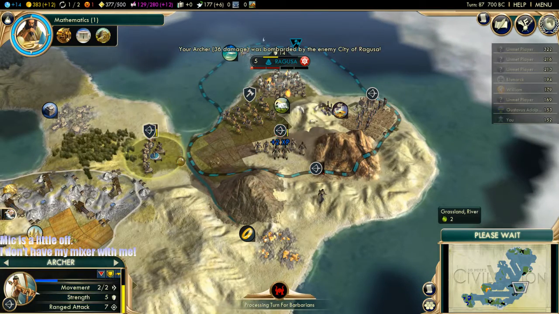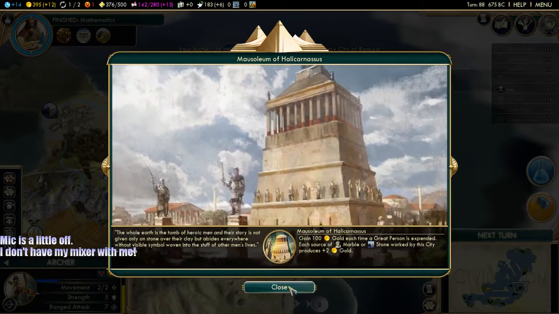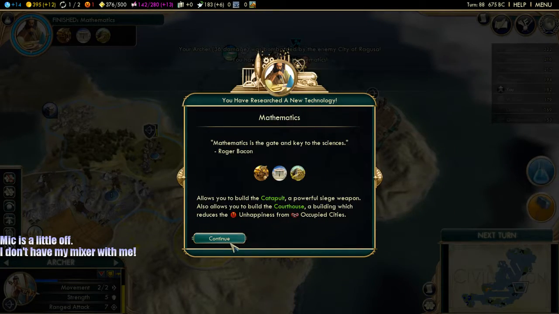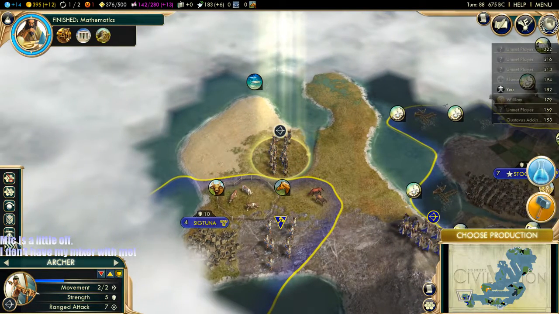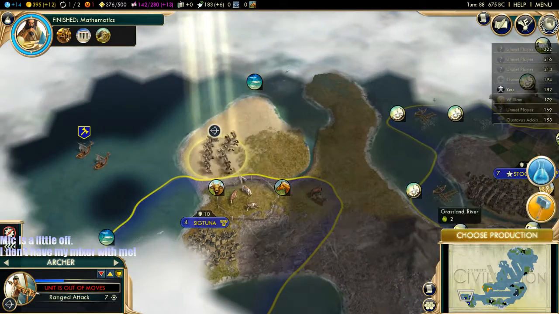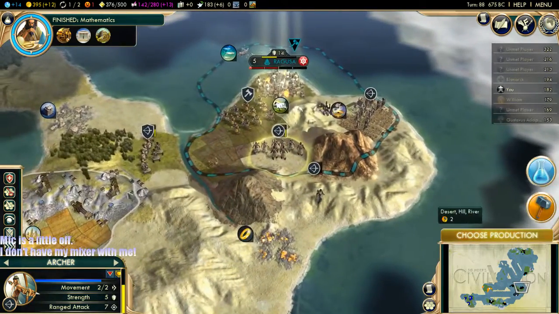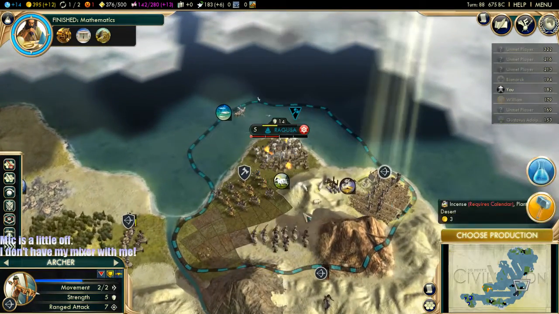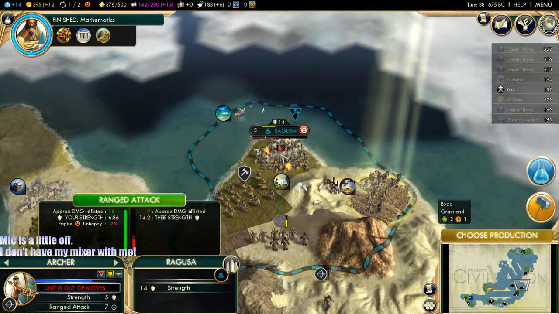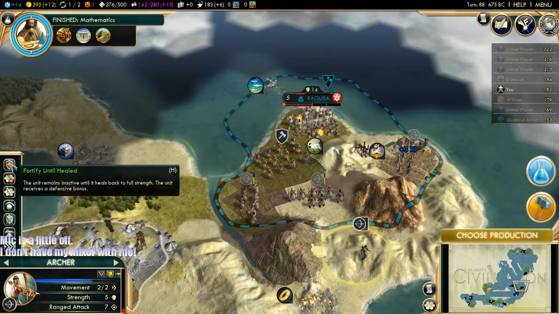Okay. I think it's... Did I build this? Oh yeah, I did. Of course, I knew that. Courthouse is done. What am I doing here? You're going to go back on explore. Okay. It is really hard to take this city, to be honest. I did not expect them to be this strong. They are quite strong.